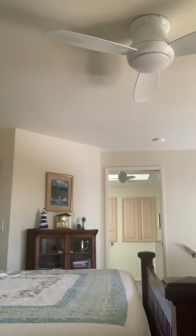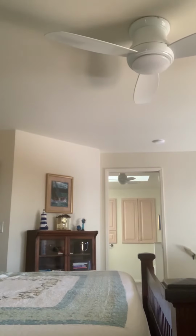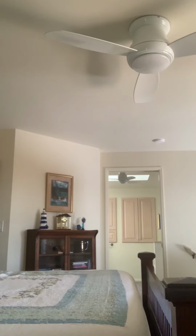Alright, this is the 44-inch Minka-Aire ceiling fan. But we're going to replace this fan pretty soon because it does go really fast on high. We're going to replace it with a Hampton Bay Landmark 3 Plus ceiling fan. As you can see, the one over there is a deluxe. It's a first one. So, 30-inch Minka-Aire first ceiling fan. So yeah, let's get started.